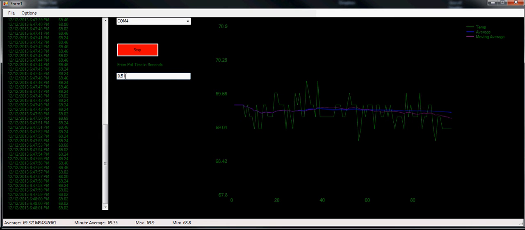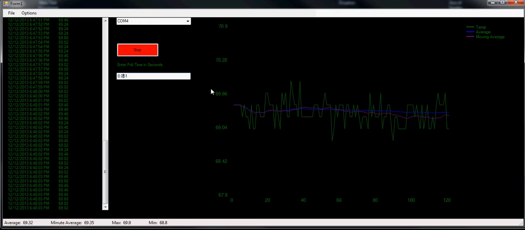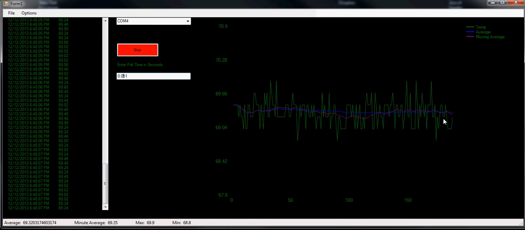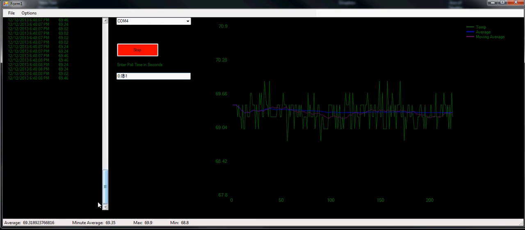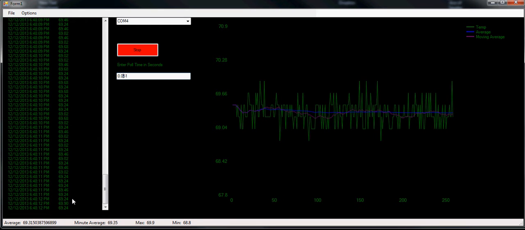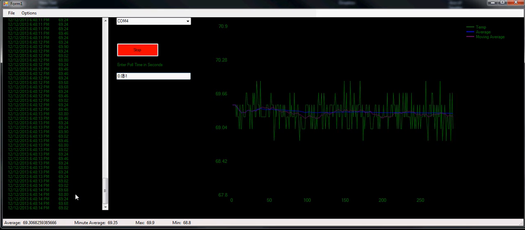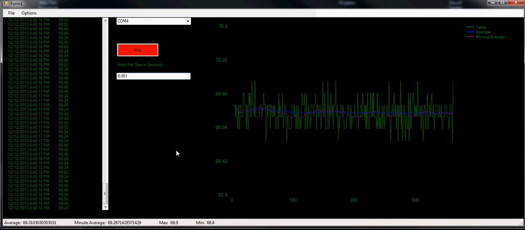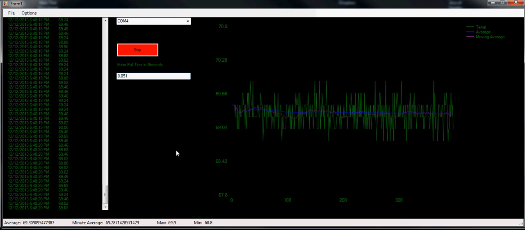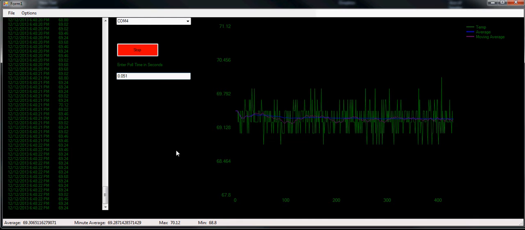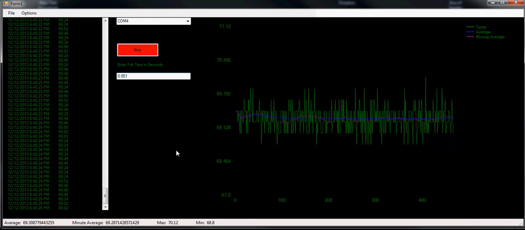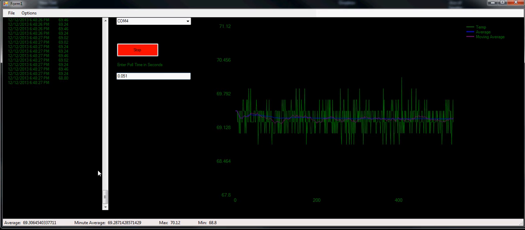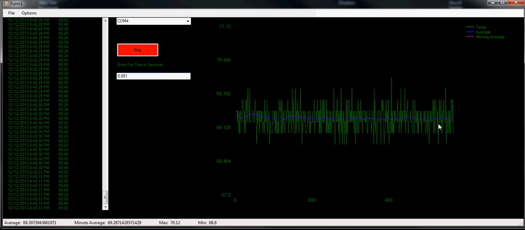Oh, that's 501 milliseconds. Change that to 51. There we go. Now it's extremely fast. As you can see, it is updating the graph just as quickly, and the microcontroller is returning the current temperature reading every 51 milliseconds. The temperature sensor I'm using is accurate up to 4% between a 0 to 80 Celsius scale.